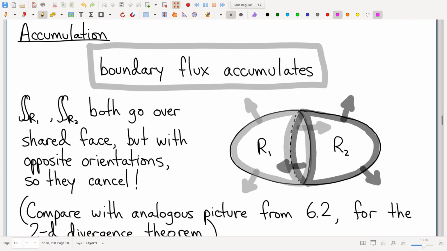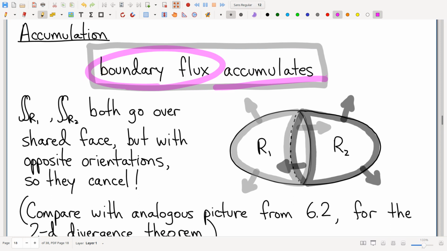Nobody's shocked, I assume, that we're going to talk about accumulation. Again, this is the big feature that holds everything together for so much of this course. All integrals are in some sense about accumulating quantities. This is a theorem about integrals that we're going to be developing. There is an accumulating quantity on the board, and that's boundary flux. To be more specific, boundary flux accumulates over solids.